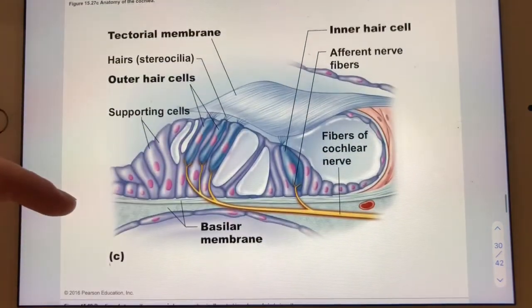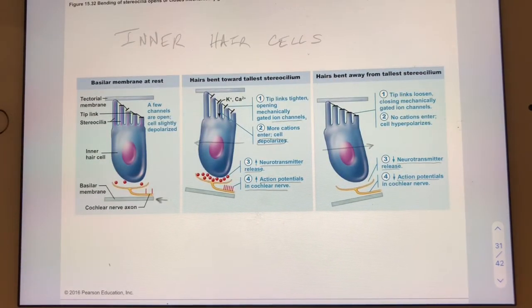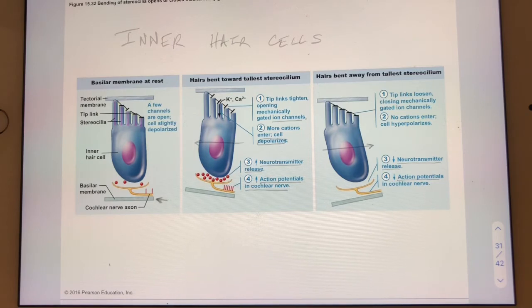All right, next slide. This is an image we've seen already, but now it has much more context for us. There are outer hair cells. It looks like three, but it's really three rows. We'll come back to those. Here's a stylized, really zoomed in image of an inner hair cell, just a single one. It's sitting on a nerve ending, kind of like a Merkel cell would in the skin. And again, there are projections, stereocilia, apically. Each one is hinged, each one can bend, but only at the base, and they're linked to their neighbors by tip links.